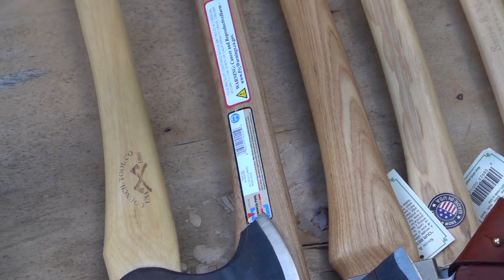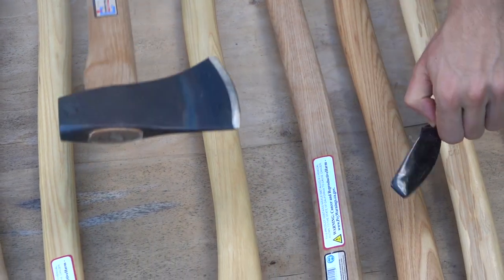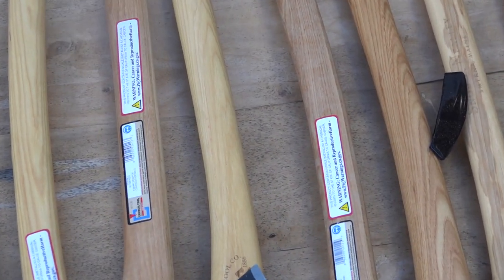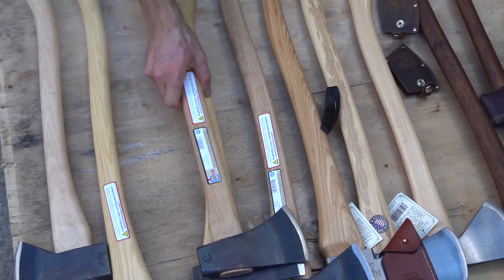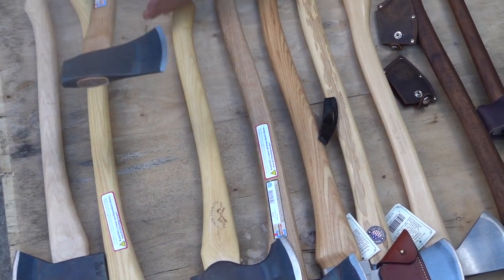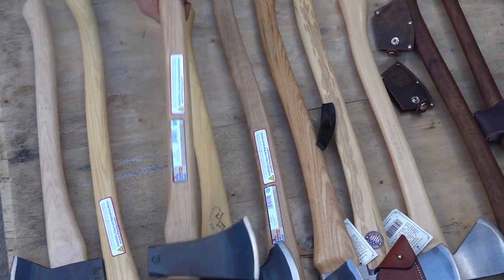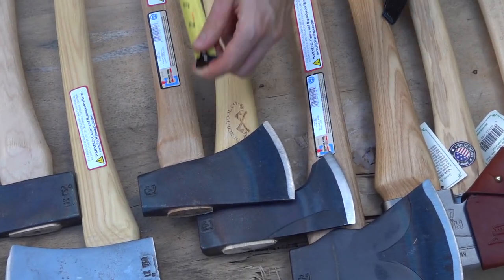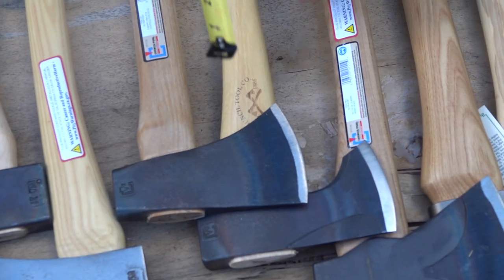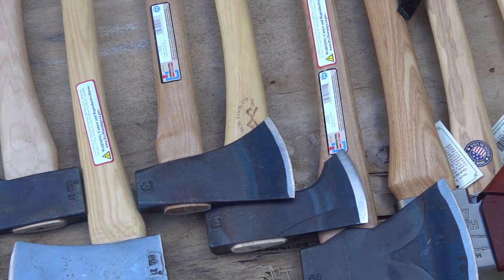Now here's the Flying Fox with a long handle. They also sell the Flying Fox with a shorter handle — it was so popular they made it with a longer handle too. Take a look at this handle — very unique. Most axes have that S-curve, but this one bends backwards, which makes it better for throwing and gives you a very unique feel. It's a really awesome camp axe, and the smaller head would be great for backpacking. The overall length is 21 inches and the cutting face is just under four inches. A great new design by Council Tool.